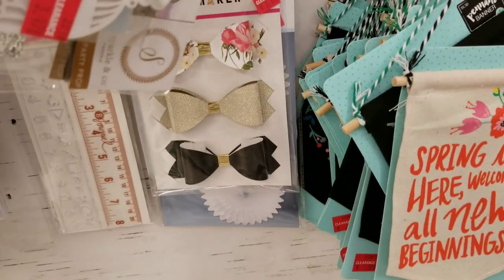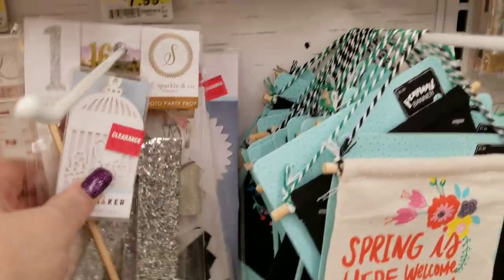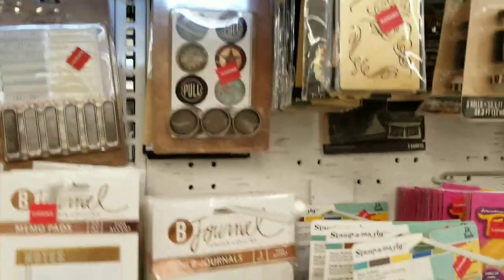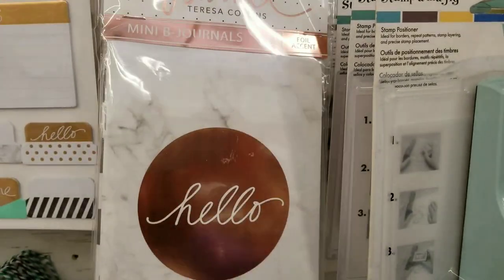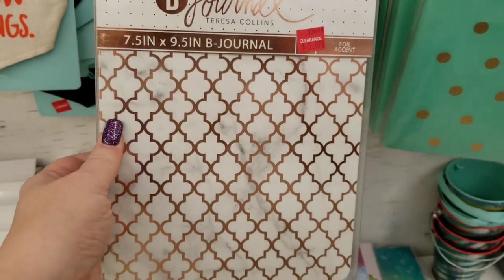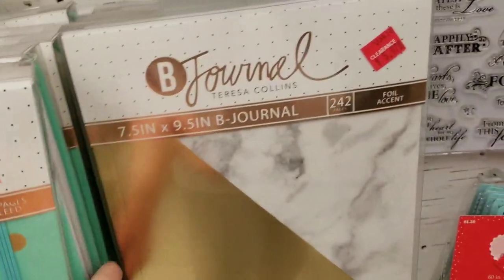They have this little wedding stuff here. I'm trying to do good, guys — it's hard for me to remember that you guys are seeing something totally different from what I'm seeing when I film this. I just want to kind of give you guys a heads up so you can keep an eye out for it in your stores. Here's a bunch of journaling books — so cute, I love that rose gold. And this is actually a journal here; these are really cute, I love these shabby colors.